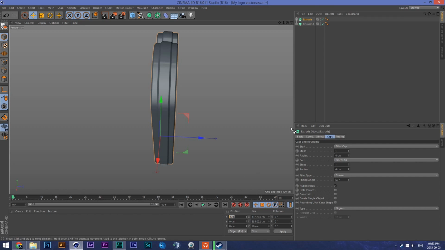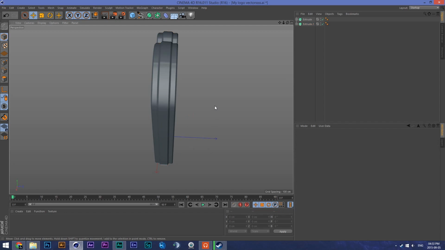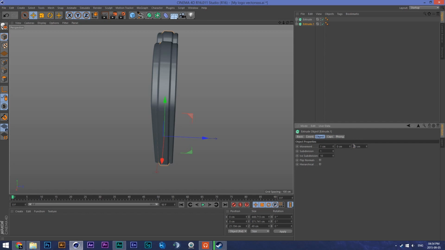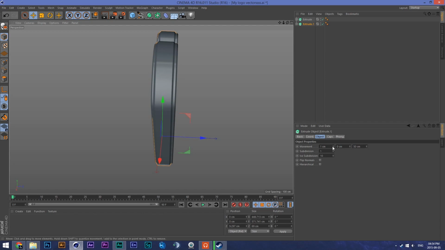So all I'm gonna do is I'm just gonna copy the positions. If you copy this position, say apply, they should be in the same place, but I actually want this to be centered. So that seems pretty cool. It seems good. I'm just gonna make it a bit longer though. Maybe something like that. Let's try 50. 45. I like being accurate, don't judge.